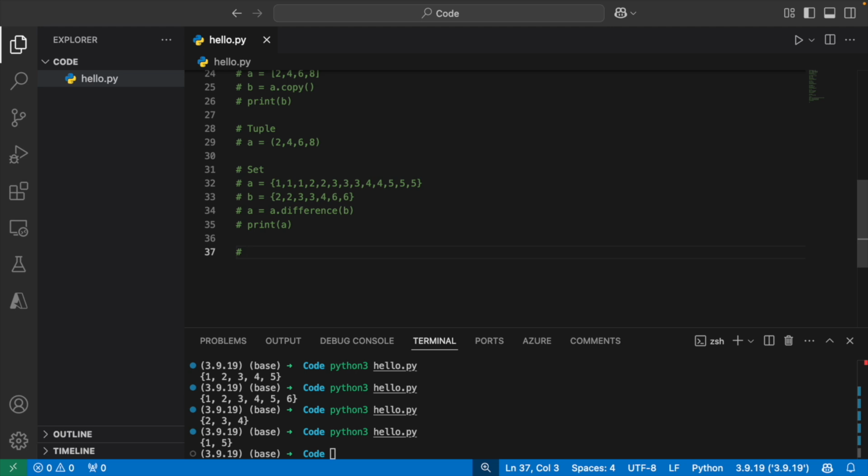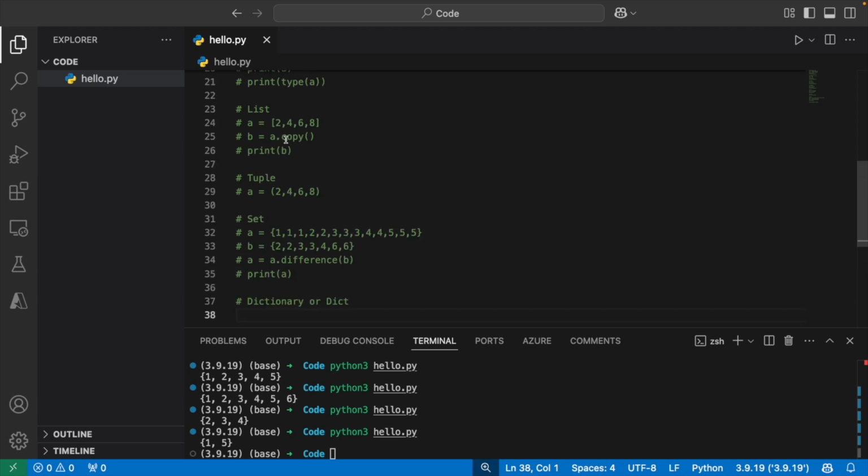The next one is dictionary, or dict. Okay, so you need to know we ordered our list with index, also the tuple. So you could access the items with index, but in set we don't have that, so it's unordered.